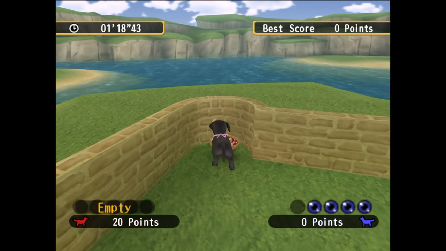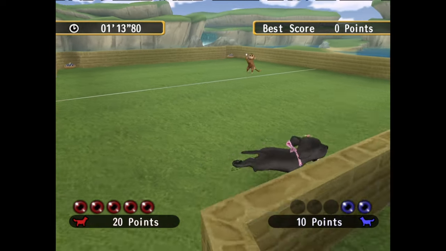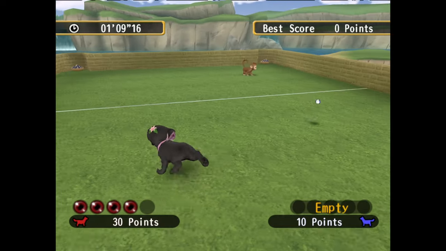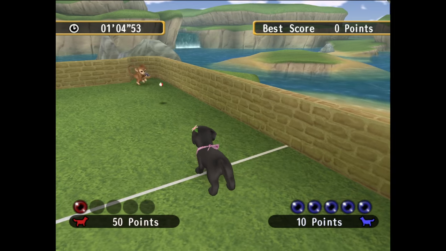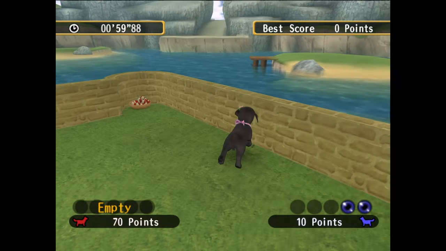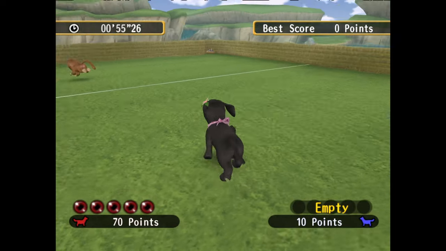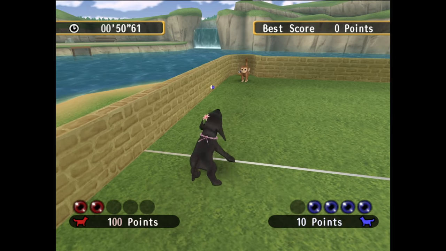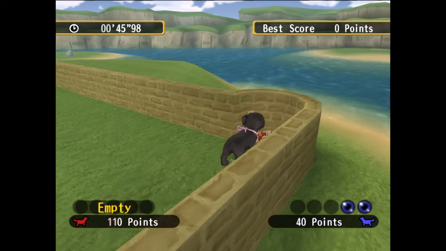Okay. Ow! The trick is to let it empty out first, because then it's really vulnerable. Run! Come on, Tasha! Good girl! Come on! Come on! Come on! Oh, come on! Ooh.